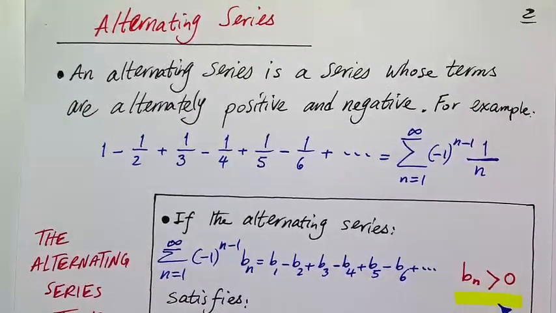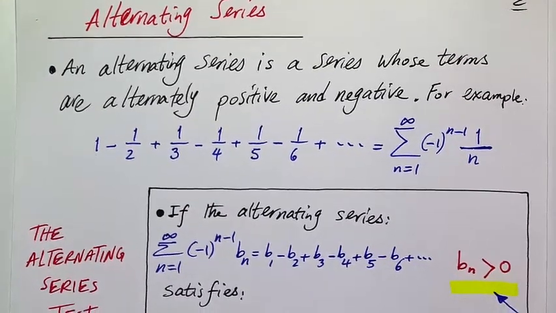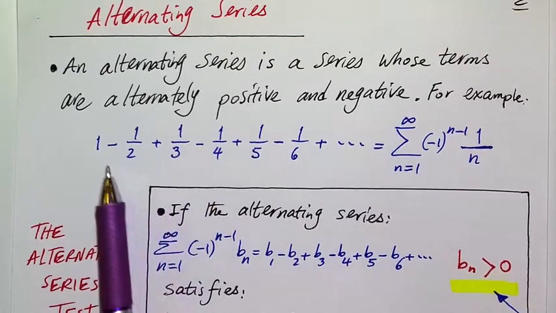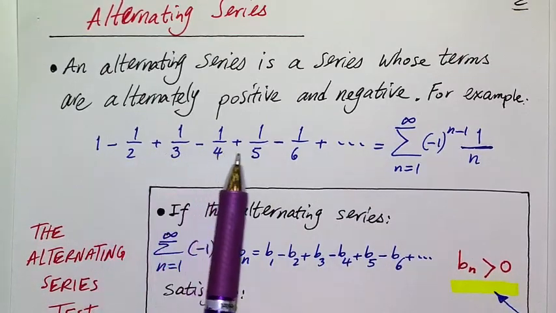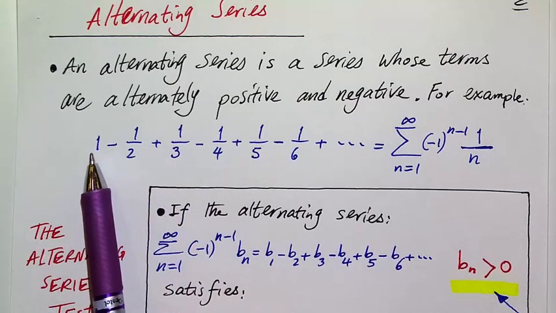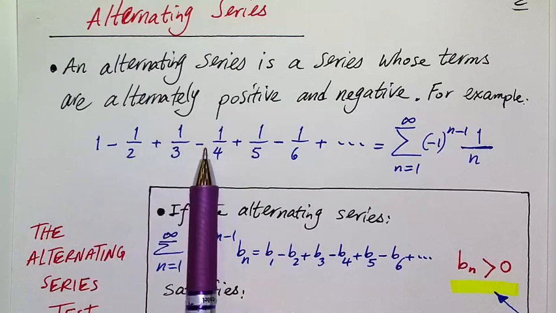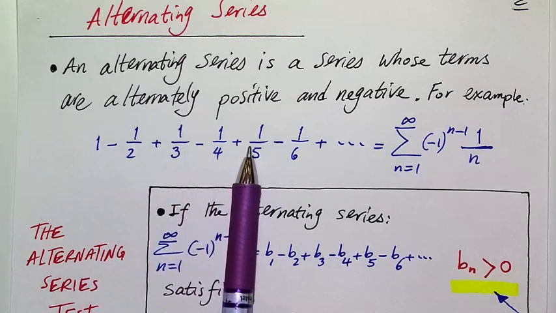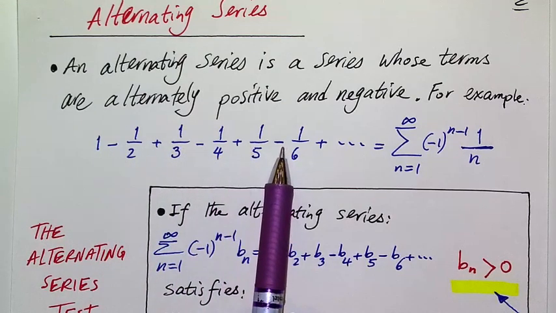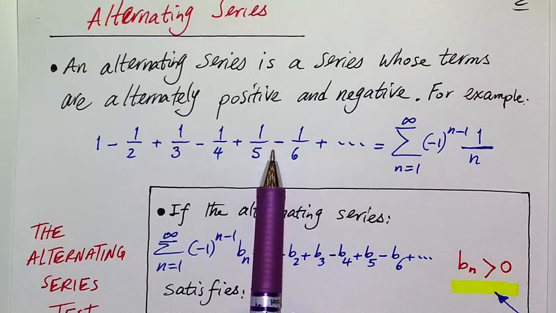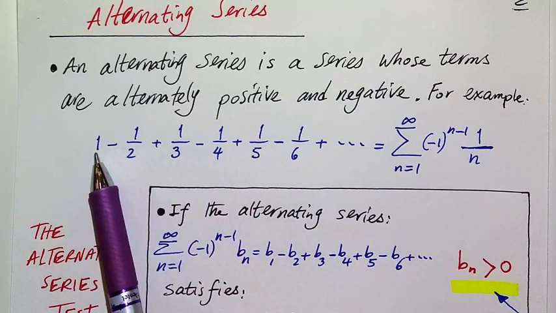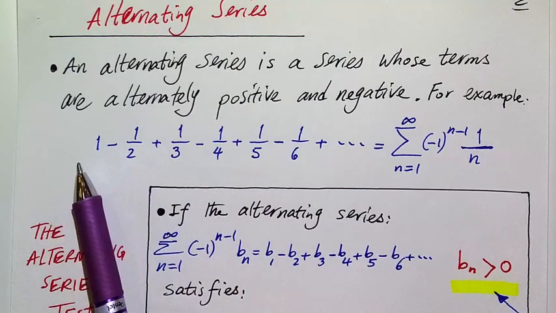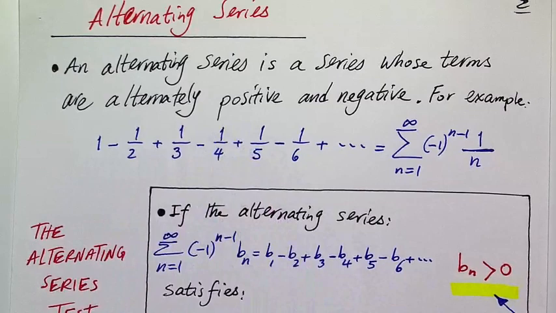Having said that, let's look at an example of an alternating series. Alternating series are series where the terms have alternating algebraic signs. So positive, negative, positive, negative, positive, and so on. Or you can have negative, positive, and so on. But if we have positive and then negative, negative, negative, and then another positive, and then another negative, then that's not an alternating series. It should be that each term has a different algebraic sign than the one previous to it. And that's an alternating series. And this is an example.